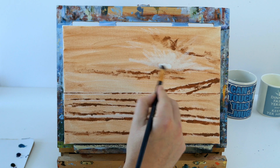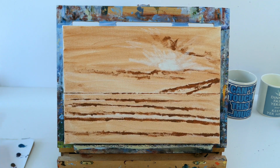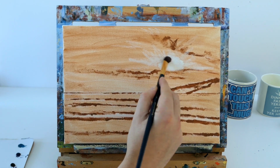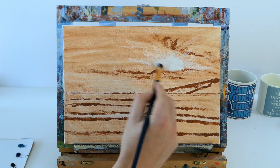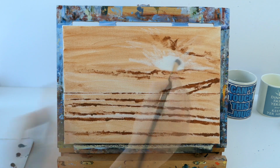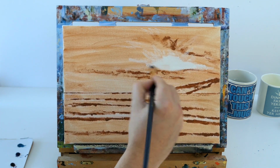So the first thing we're going to do is get a clean brush and just pure titanium white, and we're going to block in a light source. This is going to be our sun, and we're just going to gradually create a light effect using plain titanium white.